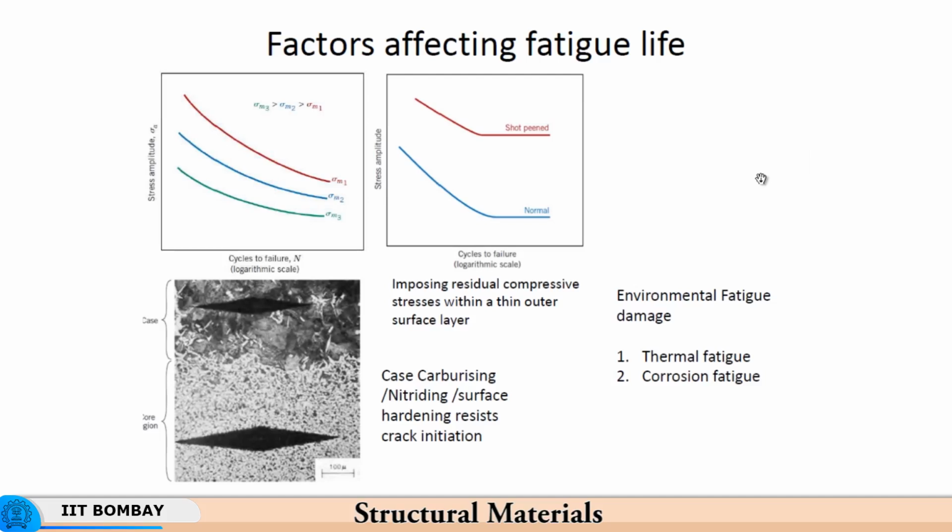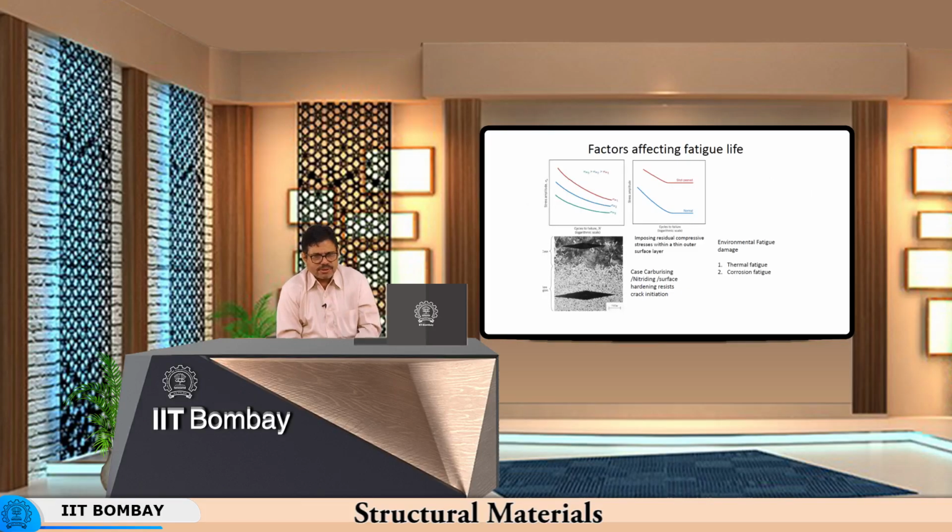So, if sigma m3 is the highest mean stress, the amplitude continuously decreases, even if the stress is high, the amplitude with number of cycles continues to decrease. So, as the stress amplitude decreases, your life increases. Basically, if you want your product to survive longer, then light loading is the only answer to it.